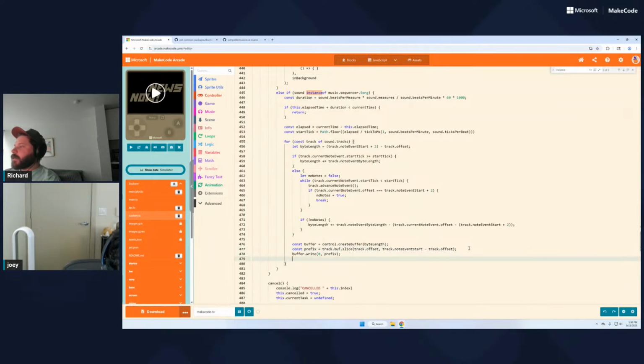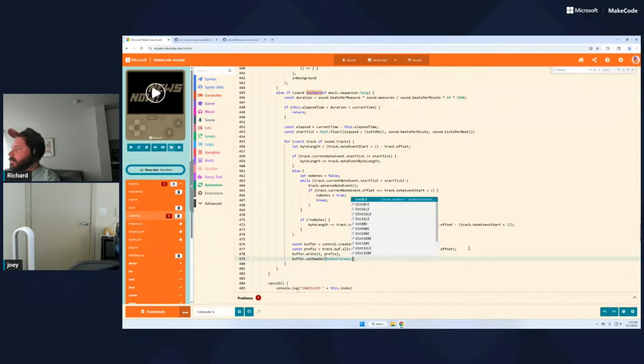So we now need to write our note byte length. That is going to be equal to buffer.write, or dot set number, format dot uint16le, and we want this to be equal to the number of bytes in our note events.